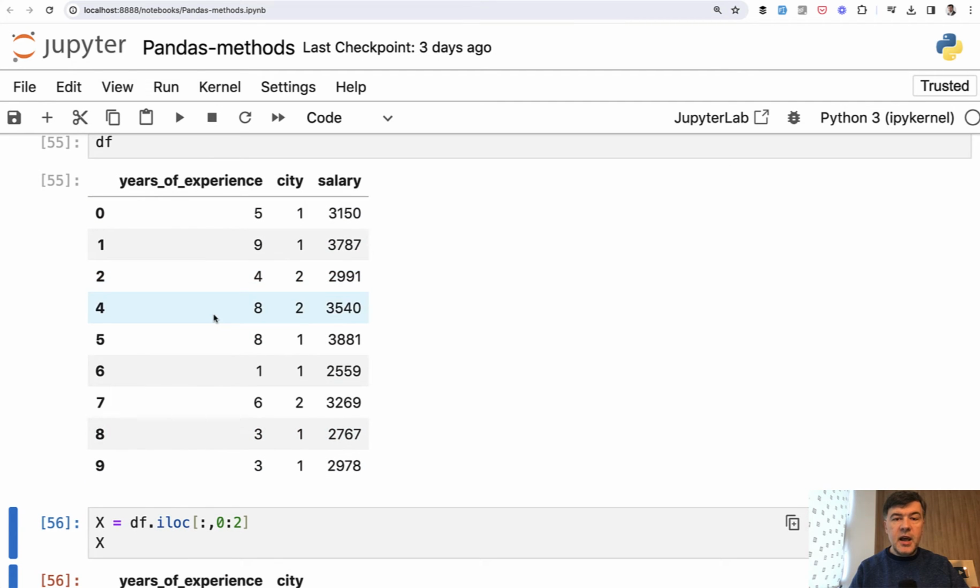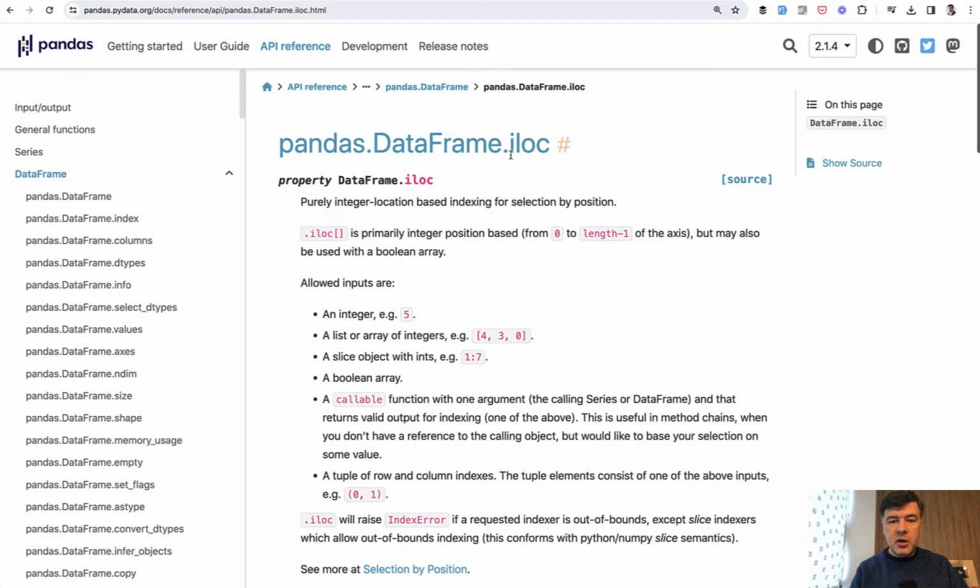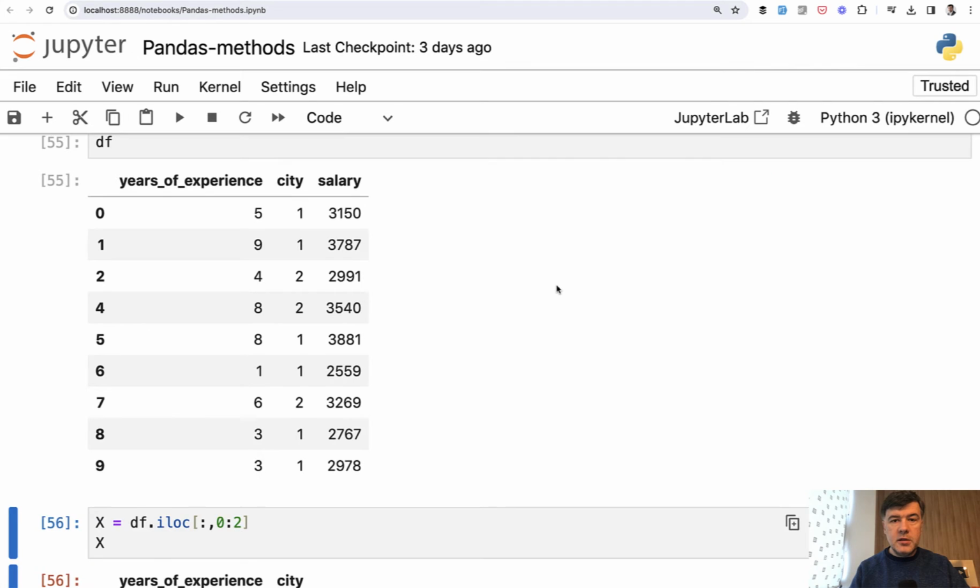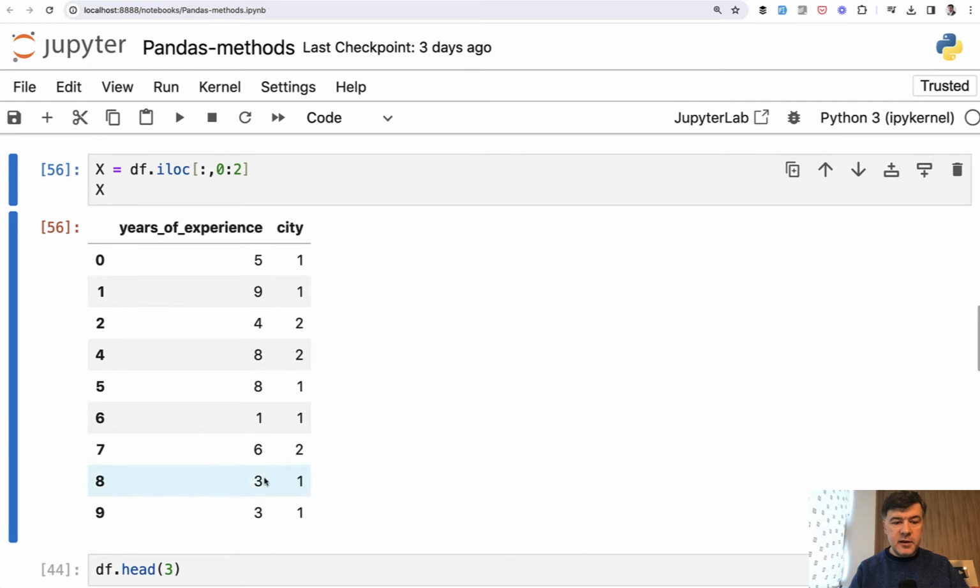data set. And quite often it is done with the iloc function, which is quite difficult to grasp for beginners because there are various parameters to be passed. If you take a look at the official documentation of iloc, which actually stands for integer location, you can pass integer, array of integers, objects, callables, and stuff like that. So I will show you 4 different options to get this result.